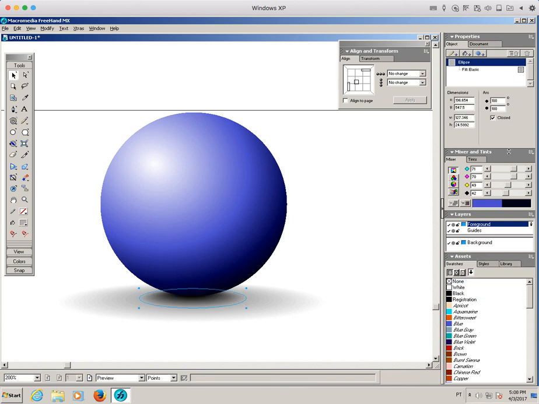So I want to make it lighter. Let's just change this into a lighter gray, and all the blends adjust themselves automatically.